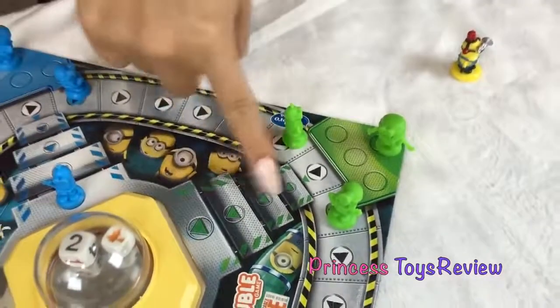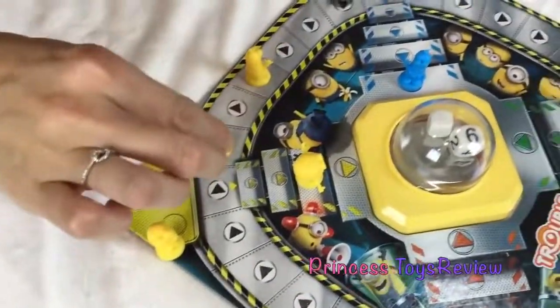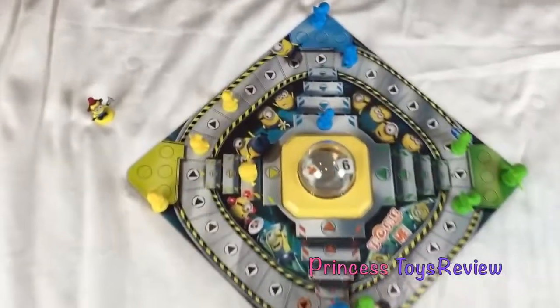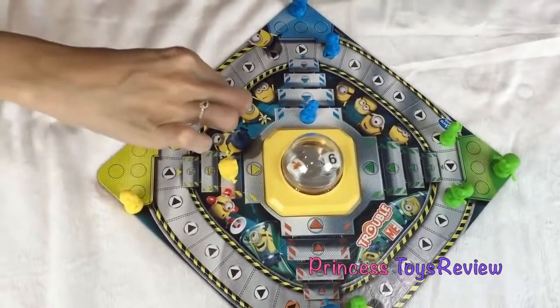1, 2. I'm so close to home. Our turn. We got 6. We're gonna take him out. We got 6 and Siren Bob. We're just gonna take him from Princess T. First, we're gonna move him 6 times.